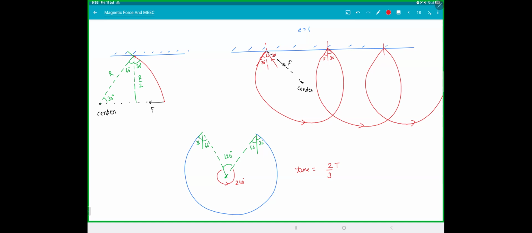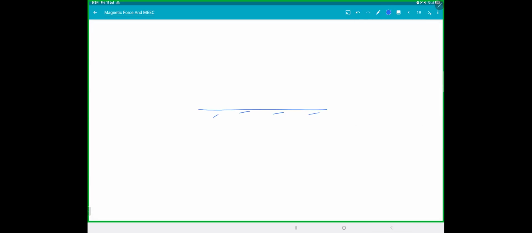All clear with this? Can someone tell me what happens if E is 0? Instead of E is equal to 1, if E is 0, then can you tell me how will the path look? I'll give you a minute. If E is 0, how will this look like? Will it stop? Let me ask you this again. We did this discussion a few times. Suppose you have a ball here coming with speed v and hits the floor and E is 0, what will happen? It will just come and stop. The component along the perpendicular will become 0, but it will slide with the horizontal velocity, right? So even in this scenario, something similar will happen.